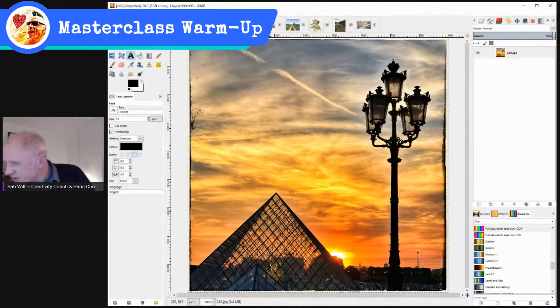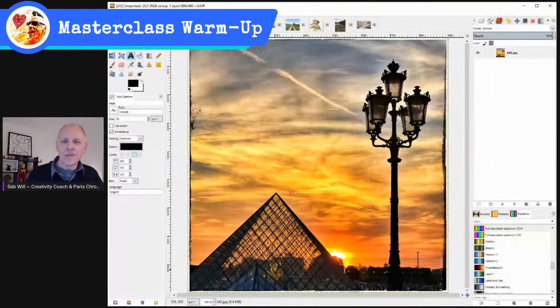Looking closely down at the bottom, right at the bottom here, there is a kind of messy tourist bus behind the pyramid. But because it's dark and because I've put them really, really low in the bottom, you don't really see that at all. Monuments in Paris, you have tourists. You can't get away from this fact.